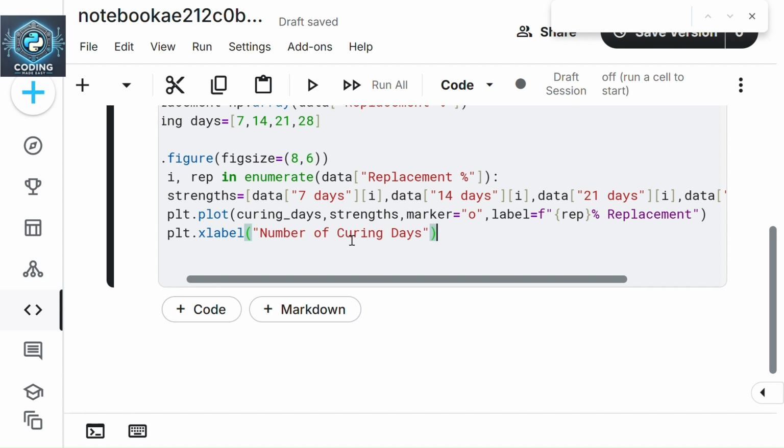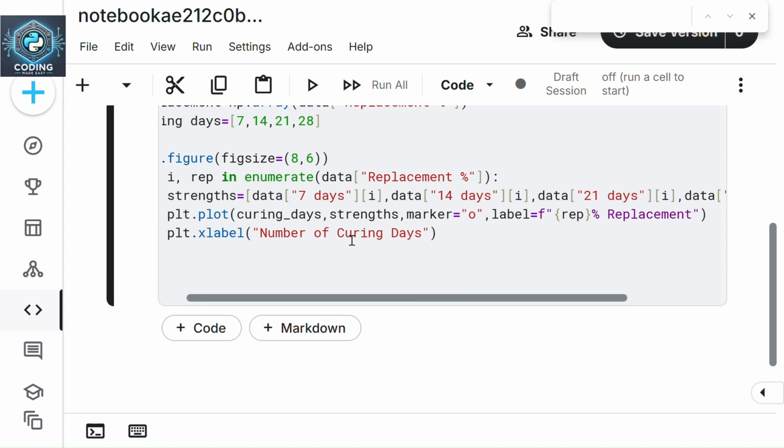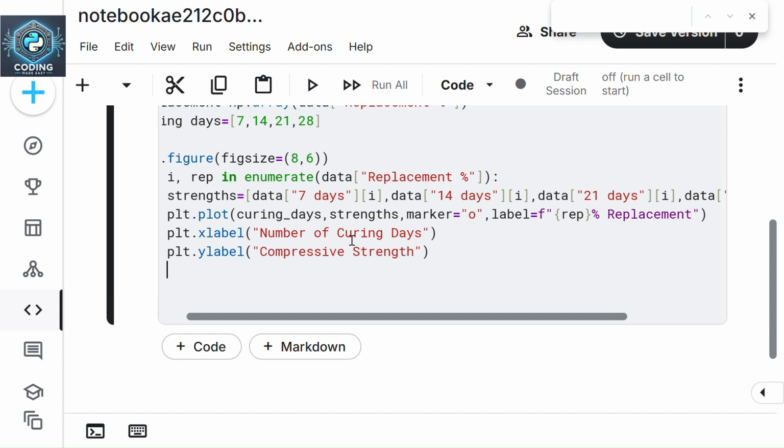Then we also need to label the y-axis now: compressive strength. Then we need to label the figure by giving it a title.